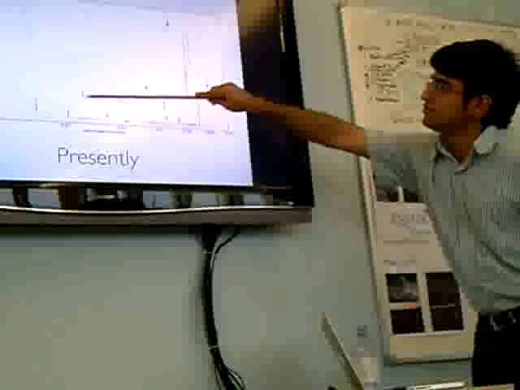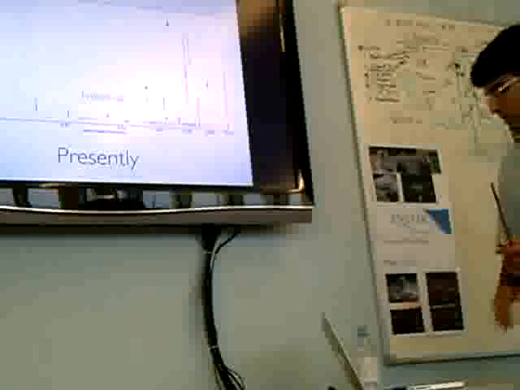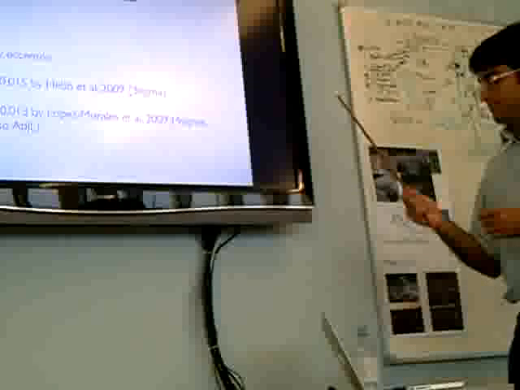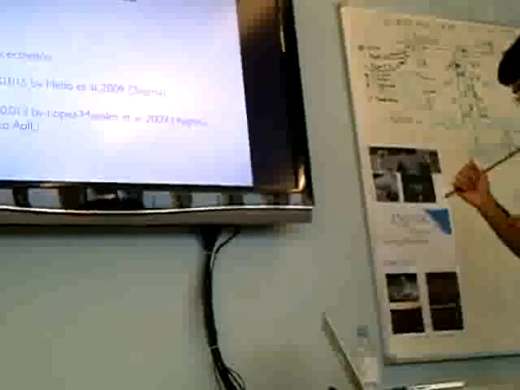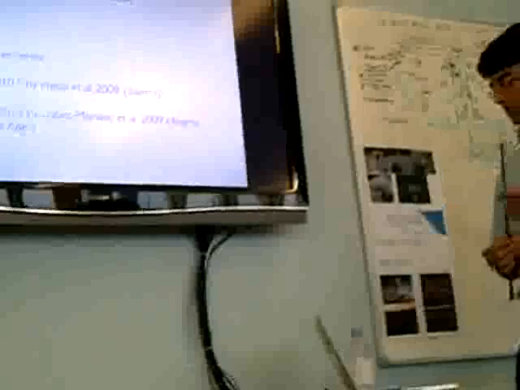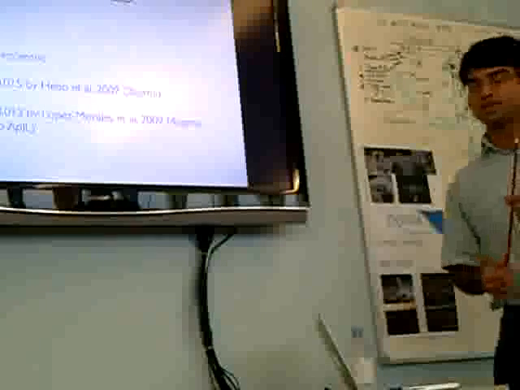That's 12 there. It was believed to be eccentric at 5%. And it was discovered by Hebb et al. in 2009. They used photometric and spectroscopic data, and they used the MCMC method that you've probably heard about from Ode recently to work out the parameters of the system.